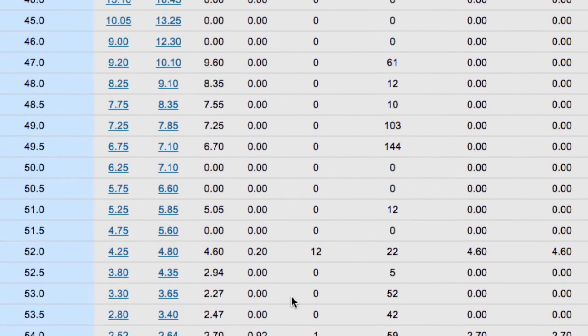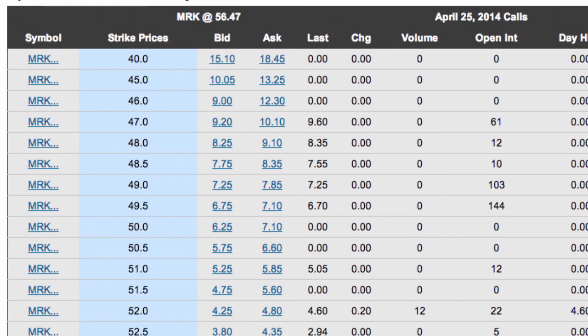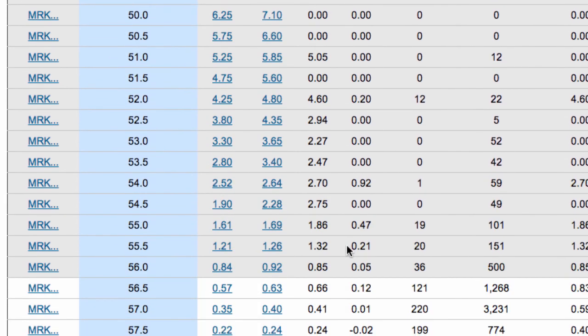My actual price of the stock is $56.47. We'll call it 56. So 56 minus 1.2% equals 67 cents of movement in a day. So this can cross at least one strike price because our strike prices are in 50-cent intervals, and we get on average 67 cents worth of movement in a day. So this still has the potential to cross one strike price, meaning we can go from just out of the money to just in the money and catch that explosion in value and have our option at least double in value.